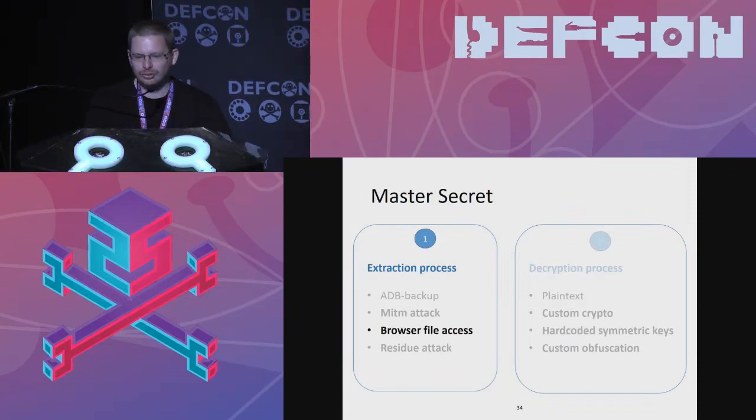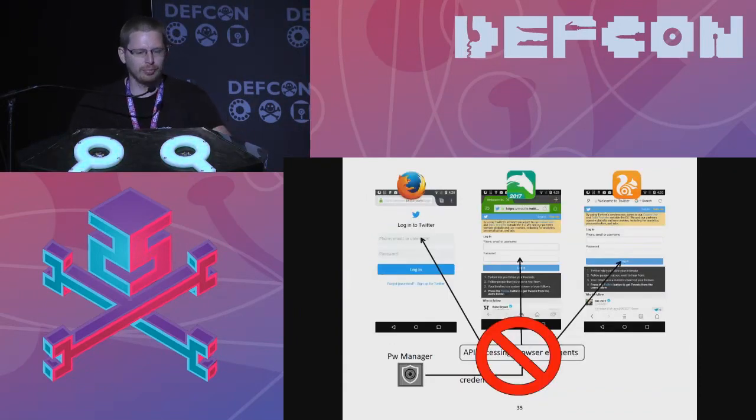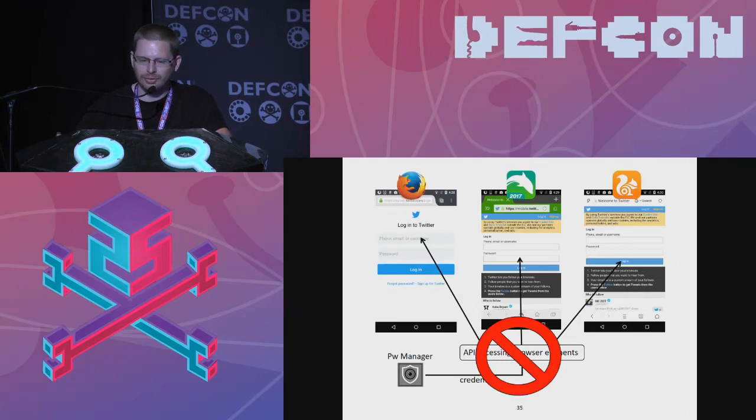So at first, a short introduction. If you look at password managers, they offer different kinds of convenience functions. One function is to automatically fill your forms. So if the user goes onto a website, let's say Twitter or Facebook, the password manager recognizes there are some stored credentials, automatically fills them in, and you just have to click to log in. But this is not working in reality, because common browsers like Firefox or Dolphin don't provide an API for this.